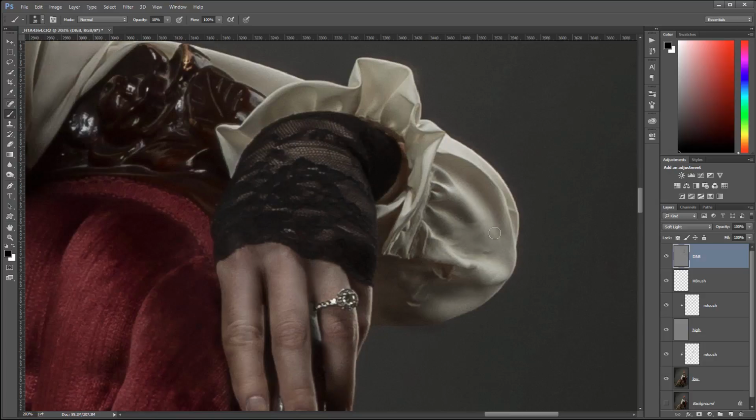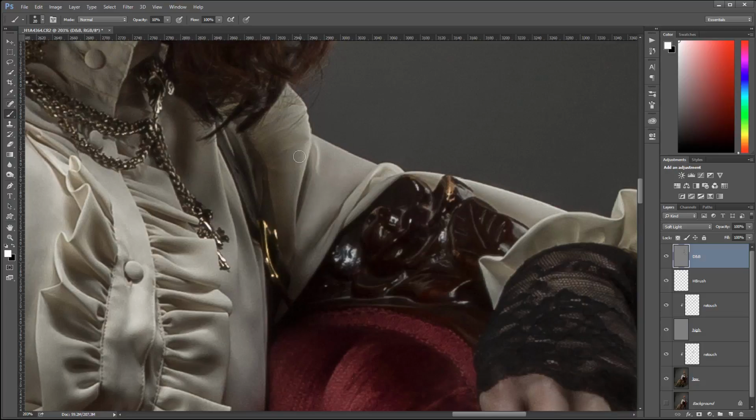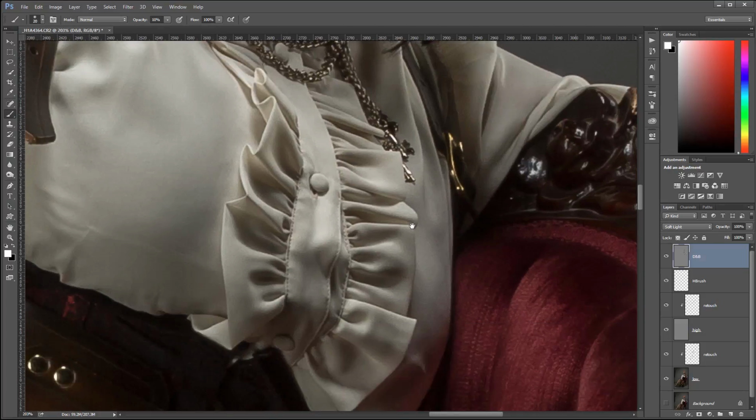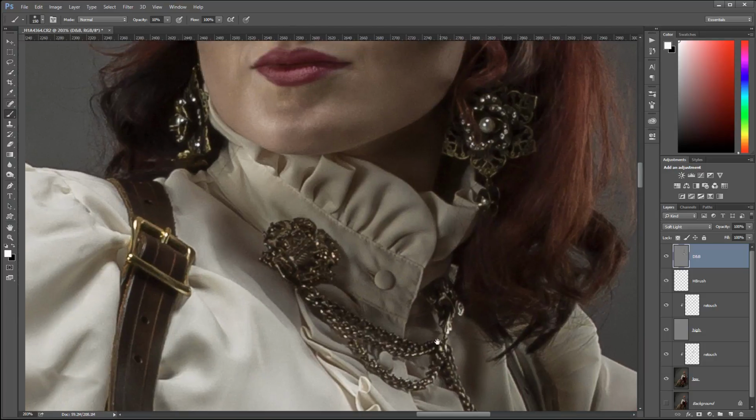Okay, right here, remember we smudged this out, so I want to restore the dimension, so I will add, and right here you can see with white and black we can restore this effect. Okay, I'm going to use the white as well at this point to add a bit more. As well, let's do white on white. So normally what you do is enhance black and then add a little bit more highlights with the white color. You can see it just adds a little bit more depth to this.